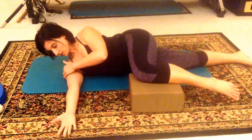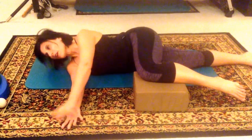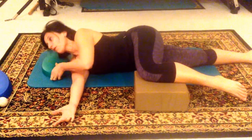We want to get that shoulder stable, pull the scapula into the body, and lay the head down. If your head's cranked and you're very uncomfortable, you could use one of these pads or pillows so that you've got something to level you out and you can rotate through that.